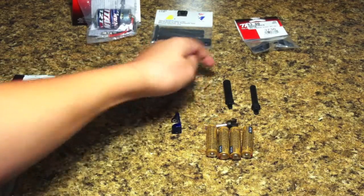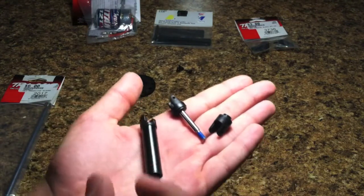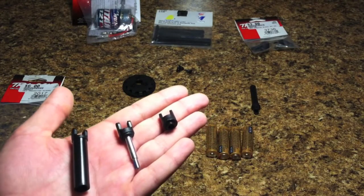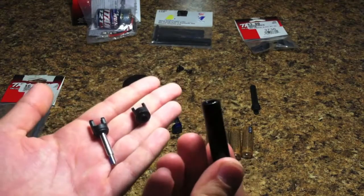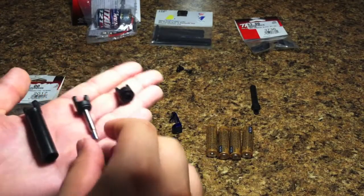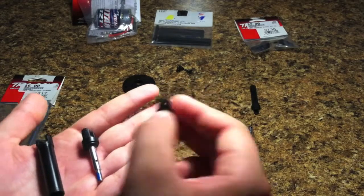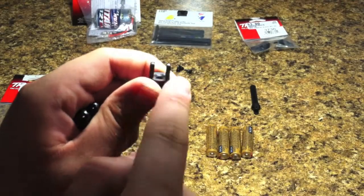Next are some axle pieces. These are all axle pieces for my Traxxas trucks, and the connectors could be different for different brands of vehicles, but this is what I have to use. Now this is just a half shaft. The other piece that's right there is just the other end. This is the rear axle, and then this is the output yoke. Now all of these, you can see these 2 little arms here.